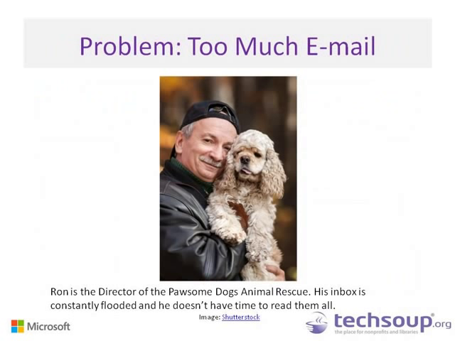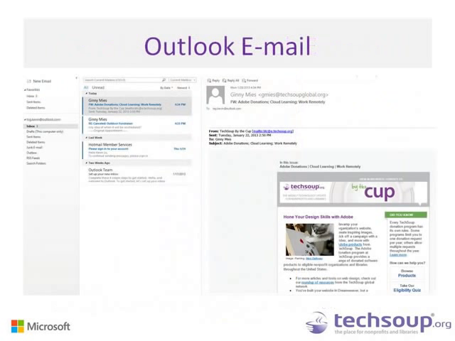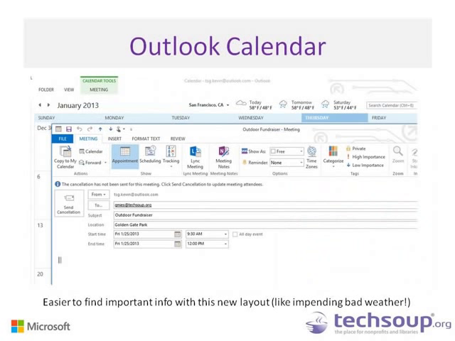This is a problem I think everybody has: too much email — sometimes I look at my inbox and don't even know where to start. The changes in Outlook that David showed are really useful for just getting a nice big glance at what you have to deal with for the day. You can opt to see a couple of lines of your email in your inbox so you know whether it's important or not, and you can see your inbox and the email all in the same view. And the same thing with the Outlook calendar — you have so much more information in one place, and especially useful is a little weather widget at the top, so you can see whether it's going to rain and easily reschedule something like an outdoor fundraiser.